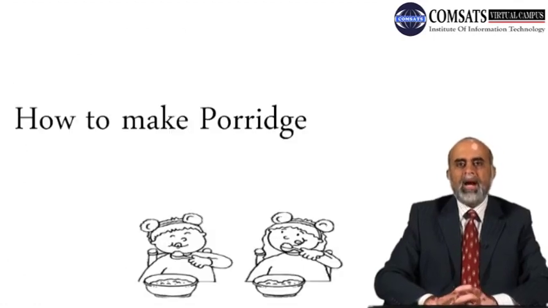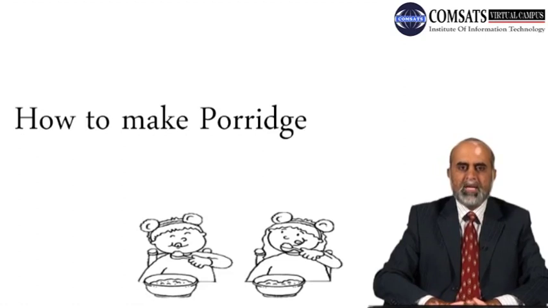Okay, now let's look at one example of instructions. And we will start with a recipe, which is probably the easiest of all the instructions. We'll look at how to make porridge. You know what porridge is? In Urdu, we call it daliya. Do you know how to make porridge?